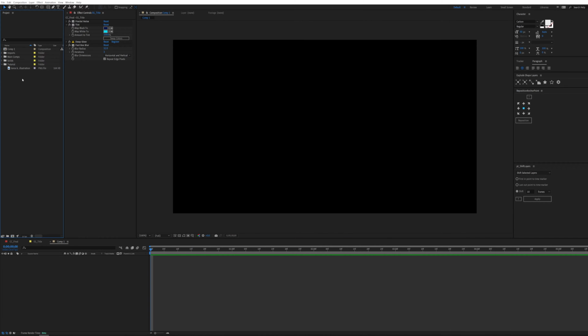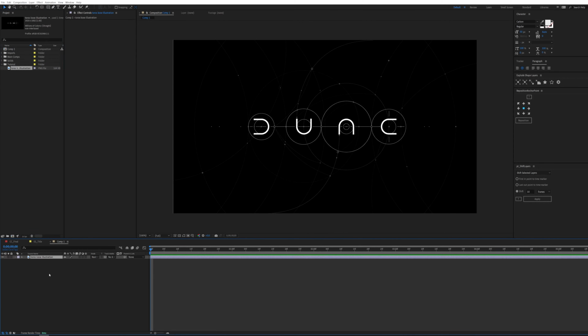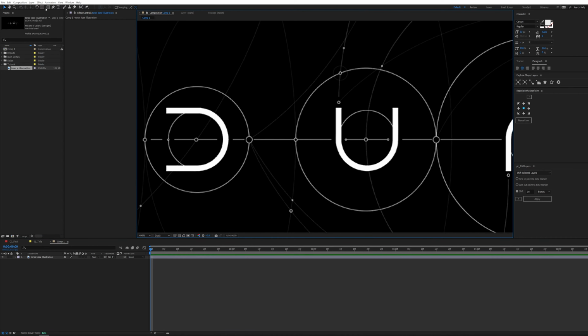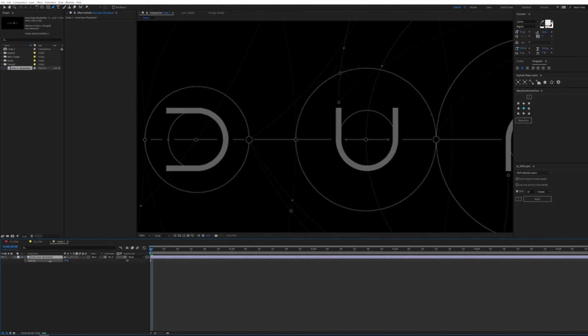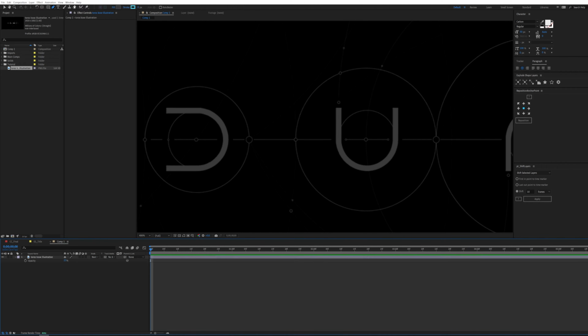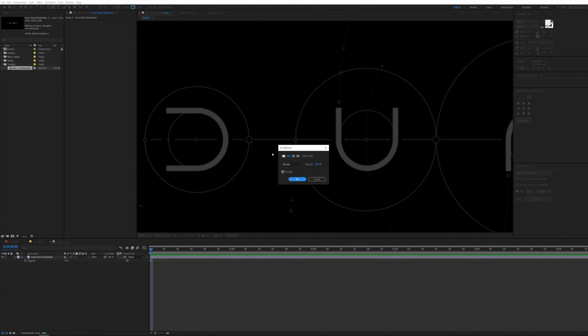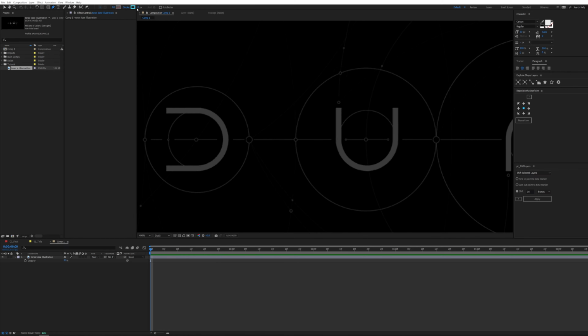So the first thing we may want to do is import these pictures, which I got from Toros Kose's Behance project about Dune. And all I did was I started tracing the logo. And so to do this, I'm just going to turn down the opacity a bit so that it doesn't confuse me. And I'm going to go to the pen tool and make sure that it's a stroke. The reason we're going to go with the stroke is because I want to see what I'm doing.